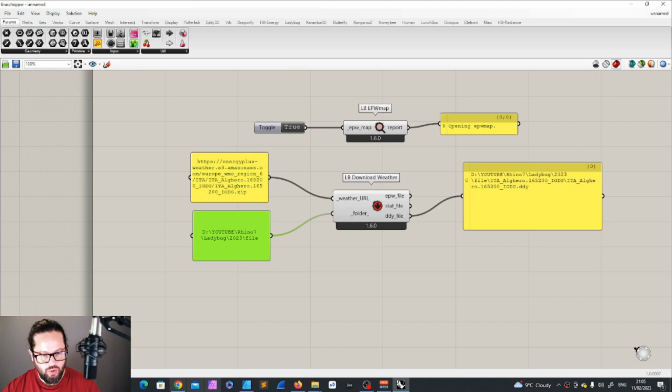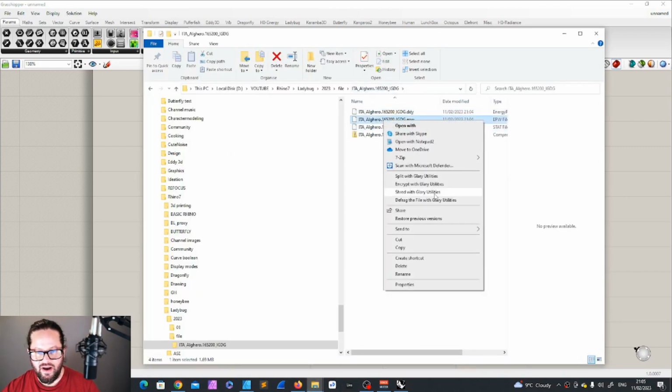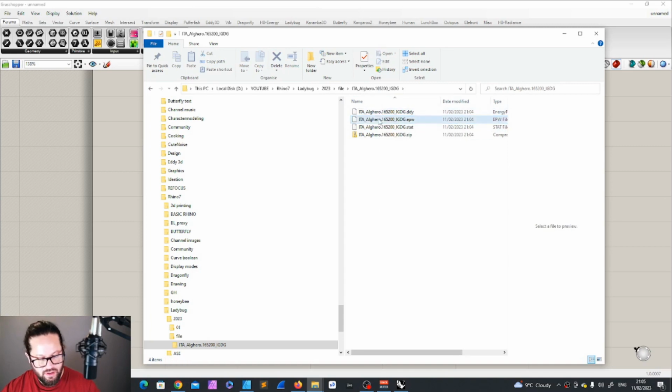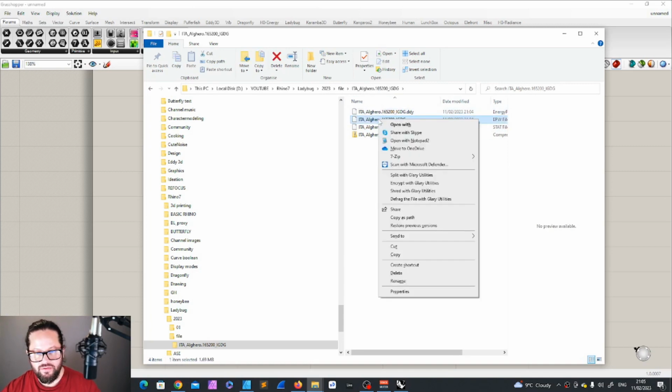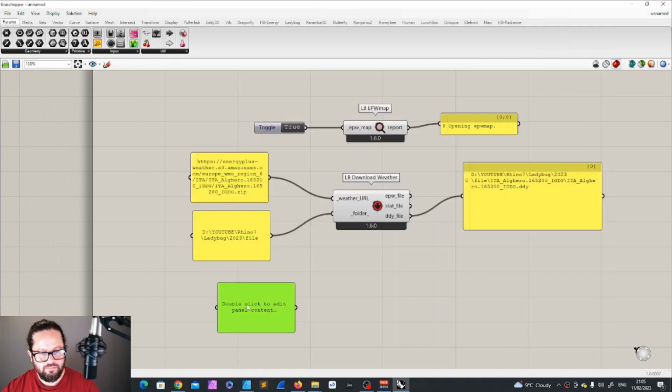I can also go to that folder, open it and link to a certain file directly. That's also possible. So if I go here, shift and copy as path, I can also directly access that file by providing the location on my computer. I'll show you later how that works.